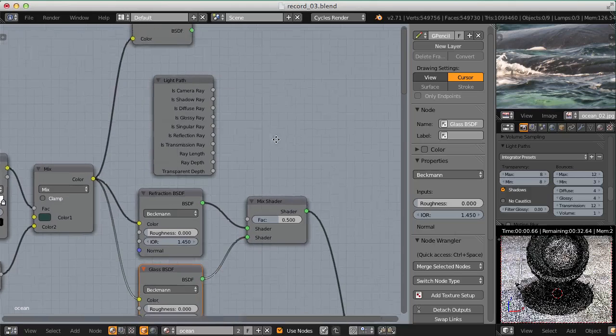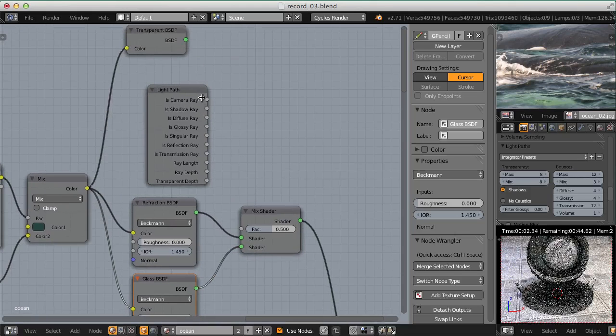And then with the is camera ray, if I plug that into the factor, then the camera will see whatever is in the bottom socket, while whatever is in the top socket will be calculated in things like shadows, diffuse, glossy, singular, reflection, all these other ones that Cycles has to go through, and that can take a long time to calculate, as we can see here with the refraction BSDF.